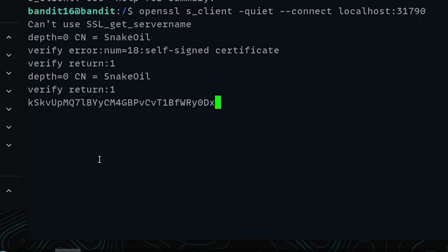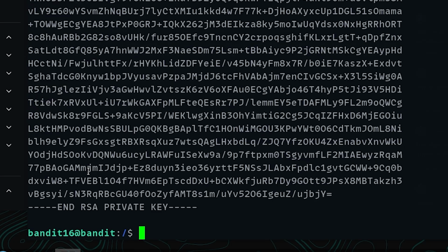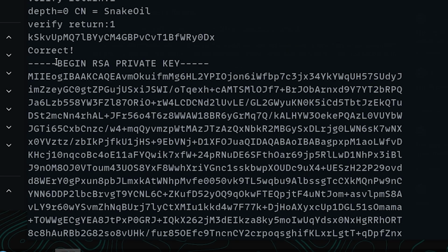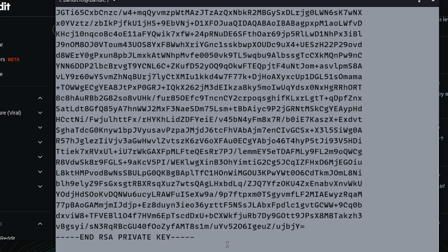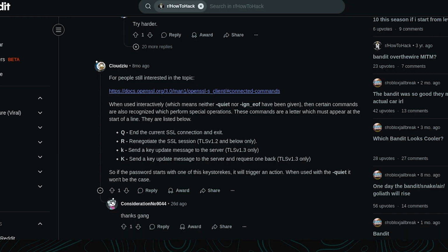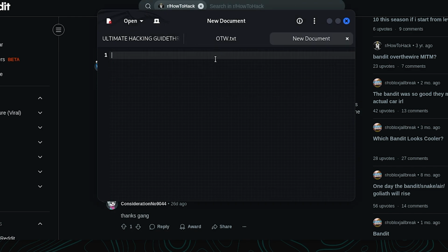I just paste the password now. Oh, let's go. Let's go. We got the private key. Let's freaking go. Bish bash bosh. I'm so happy. I'm just gonna copy this. Thank God. We'll copy that. Probably gonna make a new one here. Yep. Go. That's a private key over there.